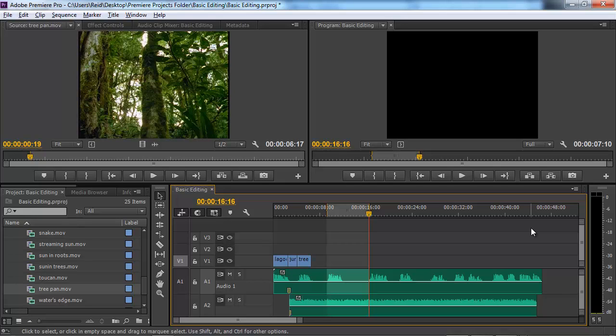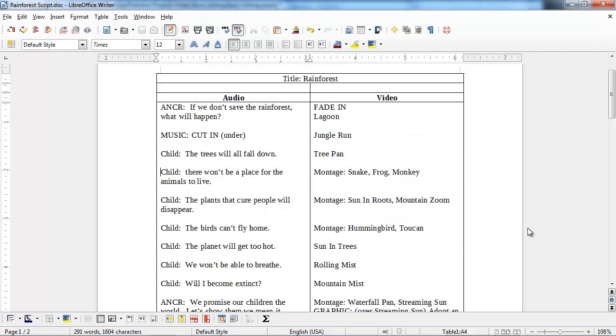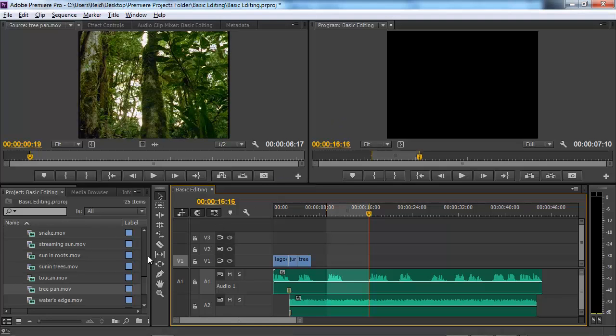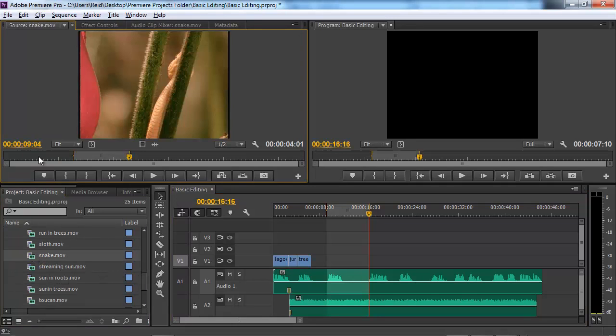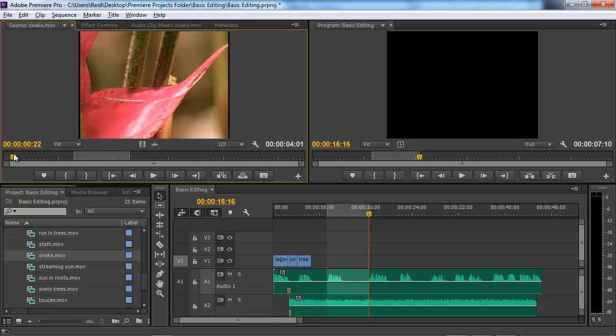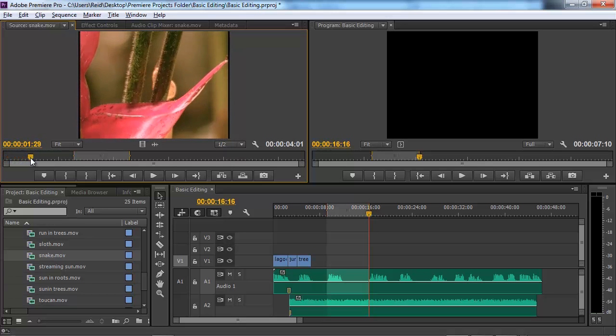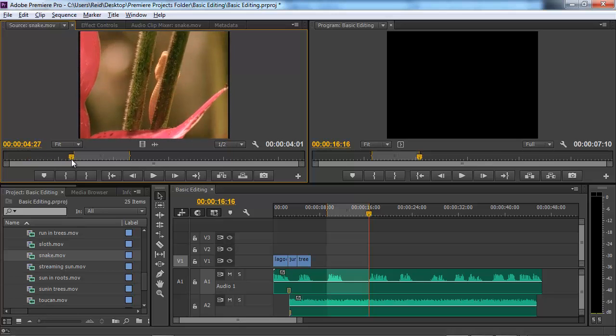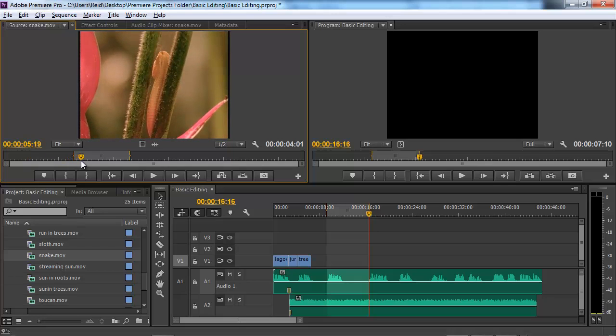But we're not going to try to get real creative and do math with the time code or anything like that. Let's just go to the first shot it's calling for back on the script, which is the snake. So let's go back to the snake shot, double click. Now part of the snake shot, the snake is kind of down behind this leaf, and then he's kind of behind the stem here. So let's wait till he gets sort of in between where we can really see him. And that looks like a good place to start.